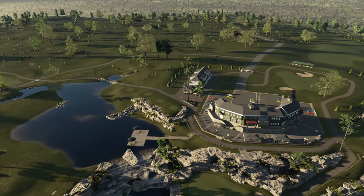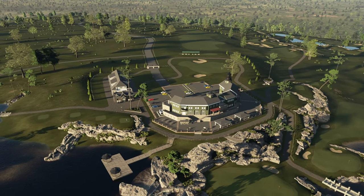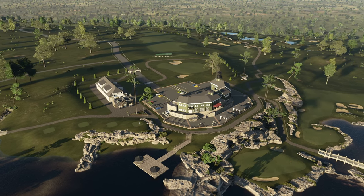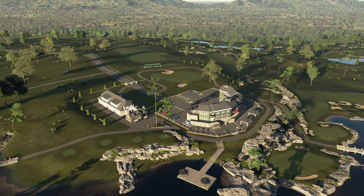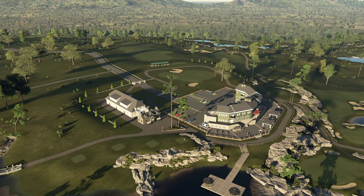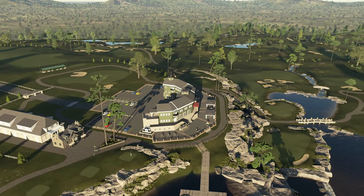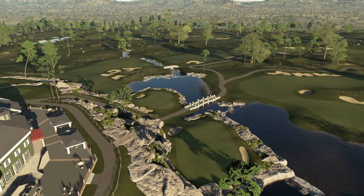Wow, that is absolutely beautiful. That looks really nice. You got all that beautiful rock work. That is a really nice clubhouse setting as well. You got the driving range just down the back there. Looks like a bit of a practice green out the back. Very, very nicely done. Well, let's go for a little bit of a cruise down this way.